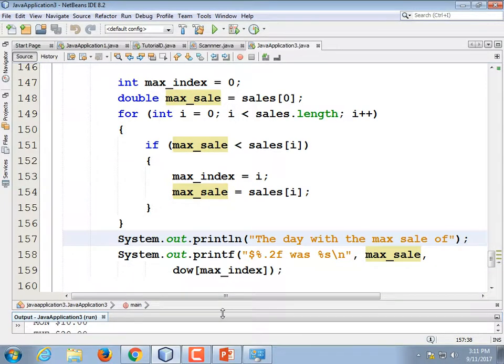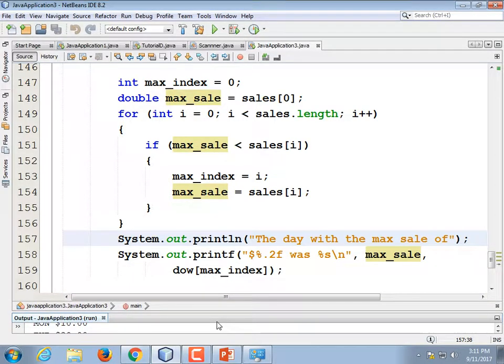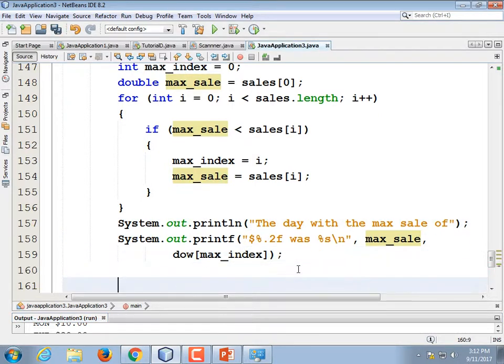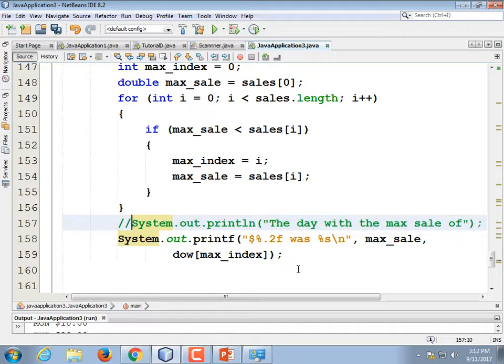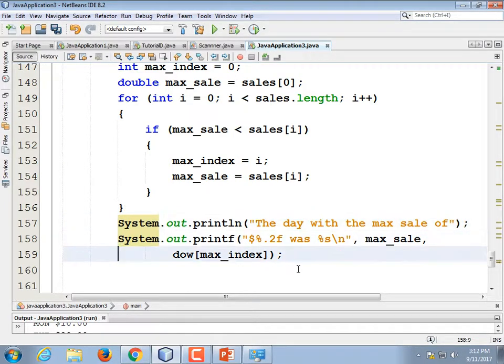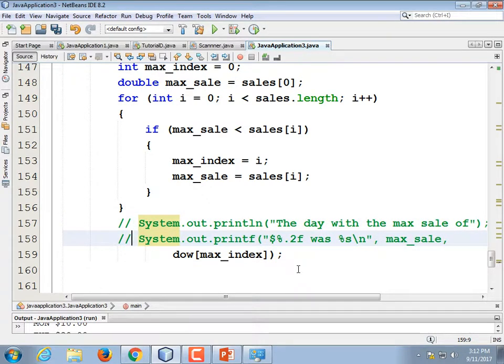So what we could do is we could iterate through the loop again, finding all the values that match our max sale. So I'm going to comment this stuff out a little bit. Maybe just change it a little bit. Let's print out the max sale and then print out a list of days.